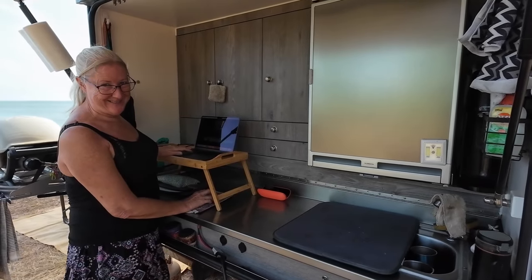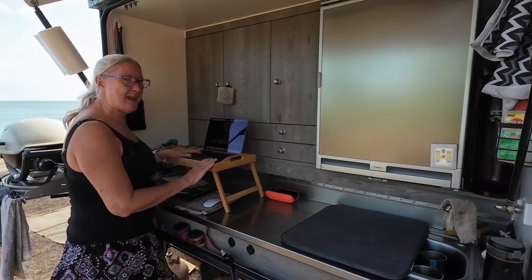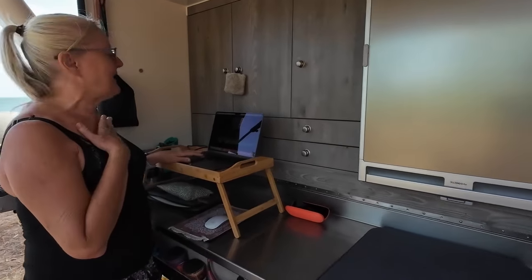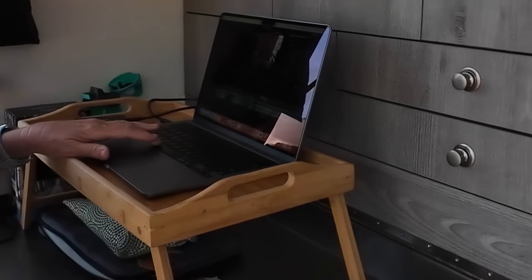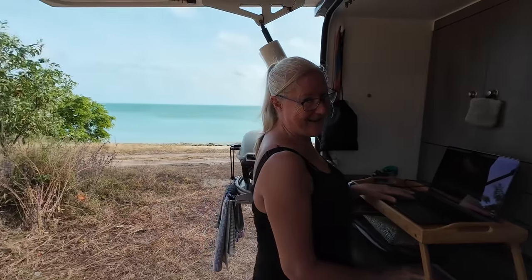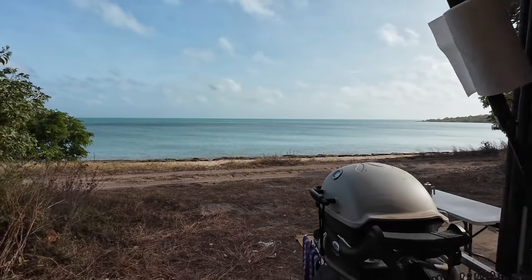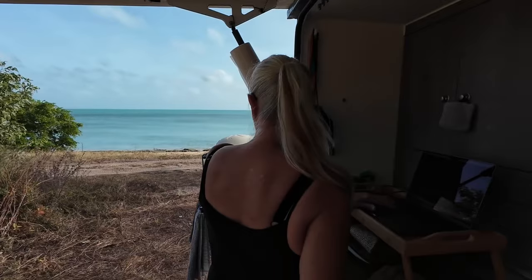This is my working station — it's perfect. I'm standing, I've got my little table so I'm not bending too much. Editing, tone of the sounds. And this is the view behind you. So you couldn't have a much better view from your workstation. I'm just going to zoom backwards — absolutely fantastic.